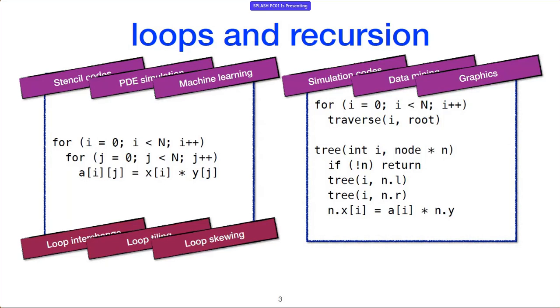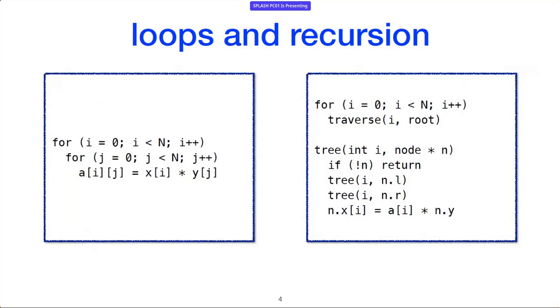And a question that we and a lot of other people have been trying to answer over the last few decades is, what can we do here? When we have these kinds of programs that don't deal with loops, but also deal with recursion over complex data structures, how can we optimize it? And it turns out there's actually a lot of interesting answers here. There's a lot of things that we can do, a lot of analogs to these kinds of transformations that work for recursive programs.